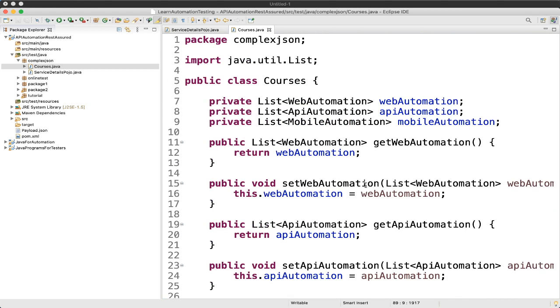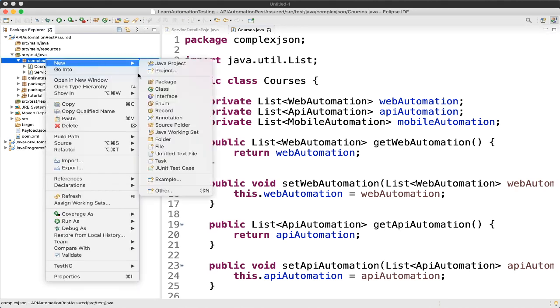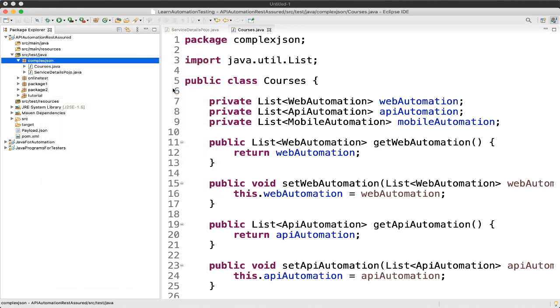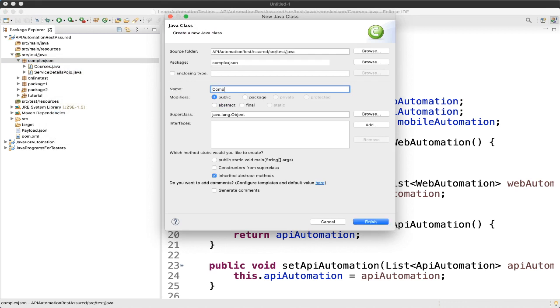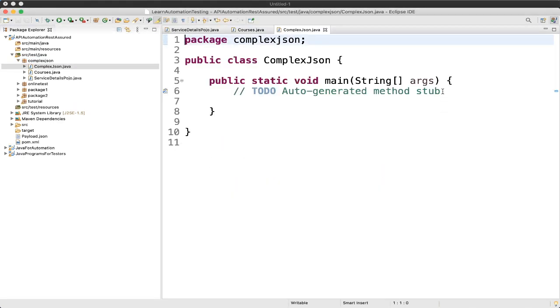Now what we'll do, we'll create a new class. So let me go to the package and create a new class, and we'll name it, for example, complex JSON. I'll declare the main method here, because inside that we'll execute. So what we are going to do here, first thing, we'll create an object.